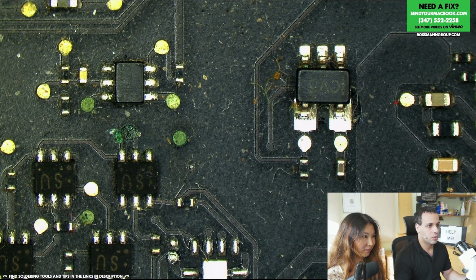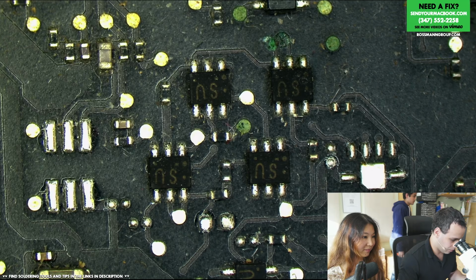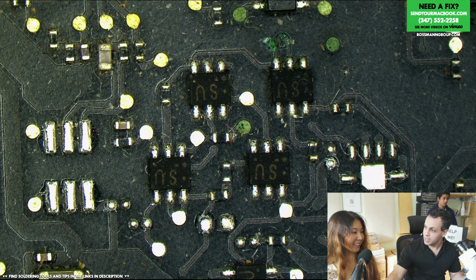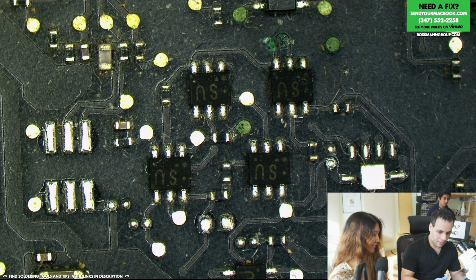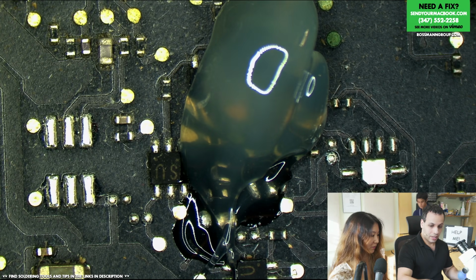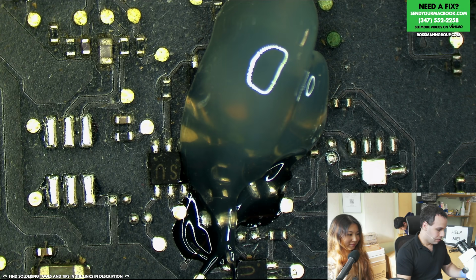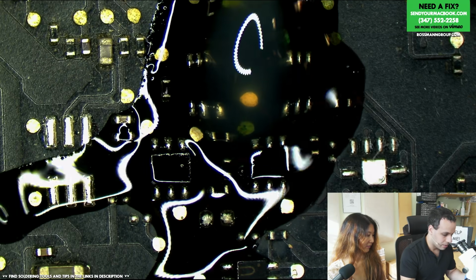Isolate CPU memory. Ooh, memvtt enable NL. This is stuff that's going to be enabling power for the memory. Your computer's beeping every now and then, right? Yeah, it is. Beeping typically is a RAM issue, so it's not recognizing the RAM or the RAM is bad. And the corrosion here is around the area responsible for powering the memory. So your RAM is probably turning off intermittently, and that's what's causing your beeping.